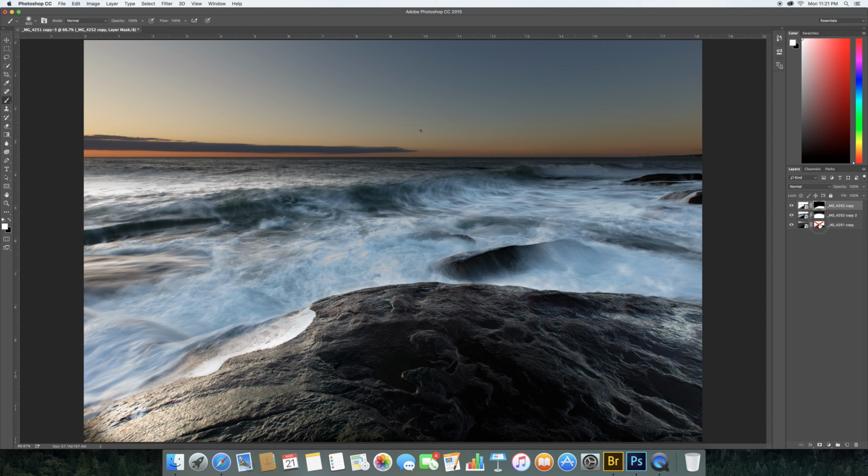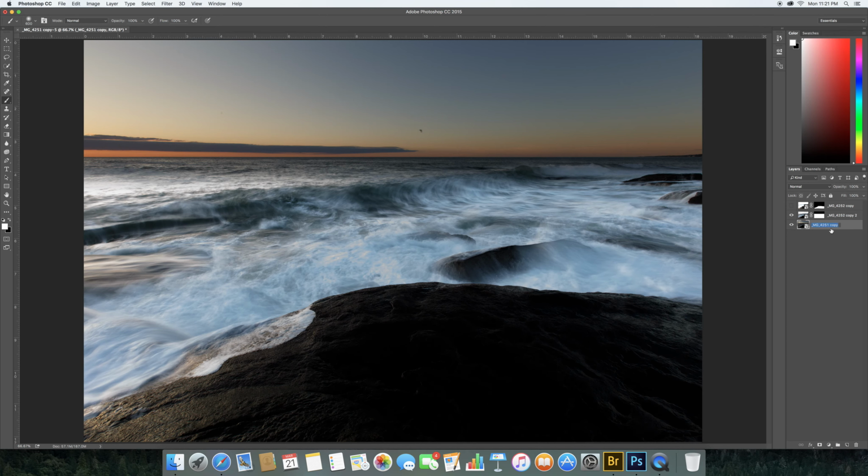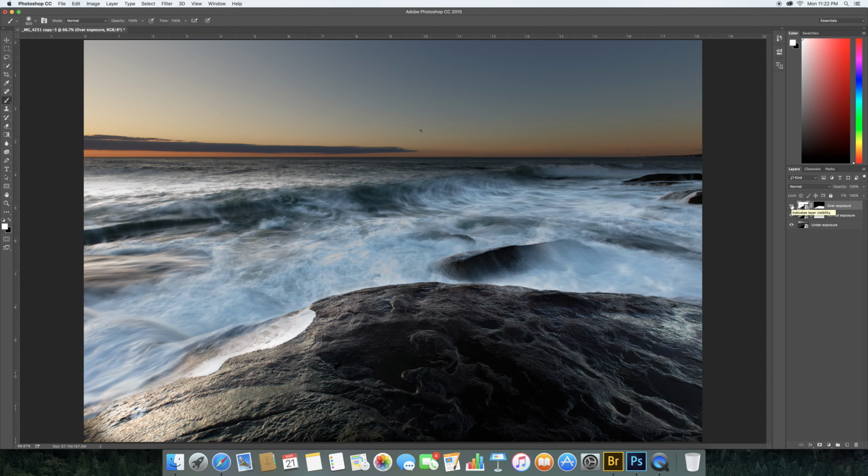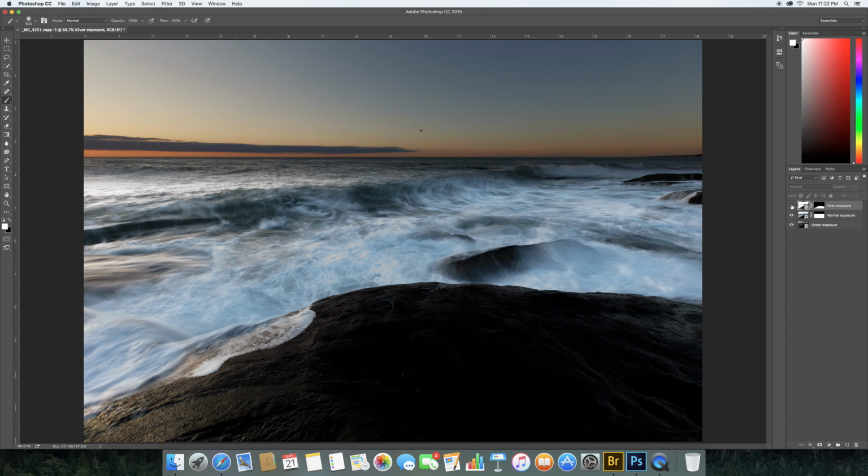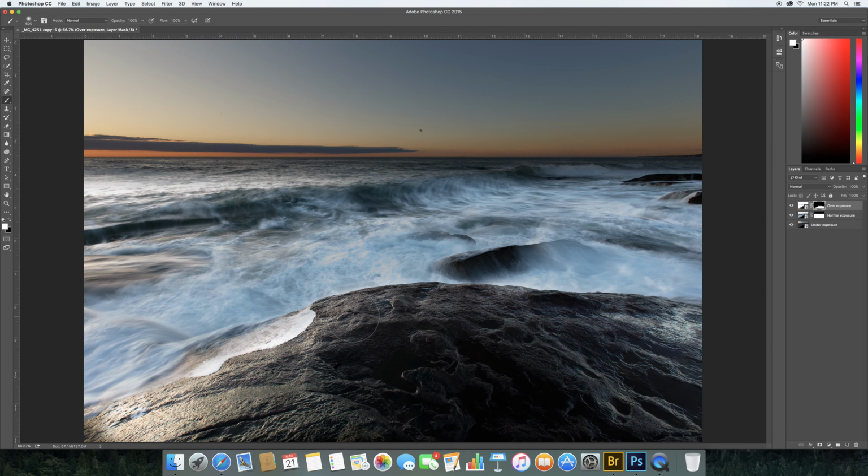Basically what I did was I disabled this mask. We can also go ahead and just delete this. So basically this would be your midtones, mid exposure or normal exposure. Actually, this is underexposure for the sky. This would be your normal, and this would be your overexposure layer. So here you can see that the rocks in the foreground look much better. It just needs to be cleaned up a little bit.